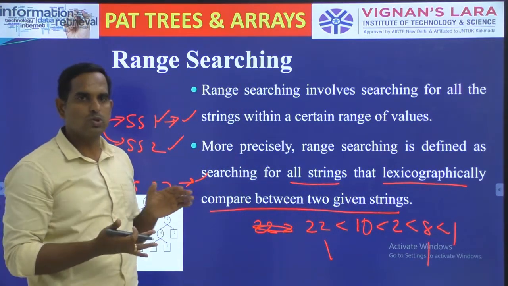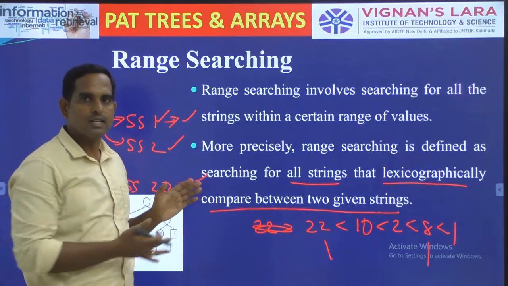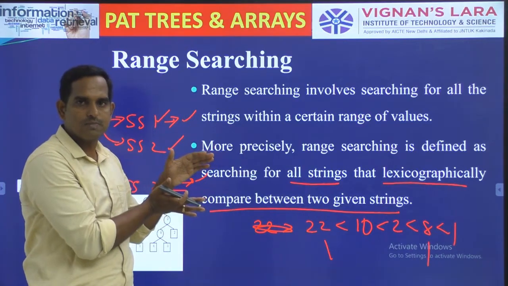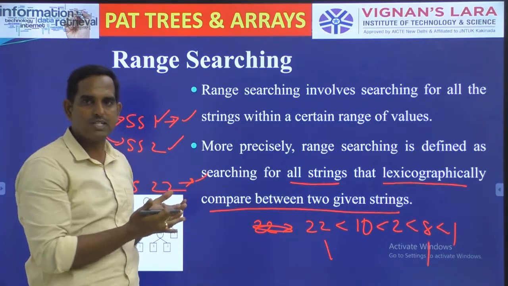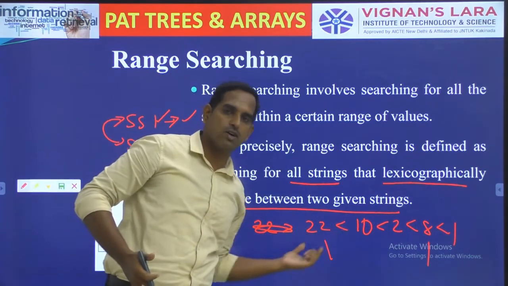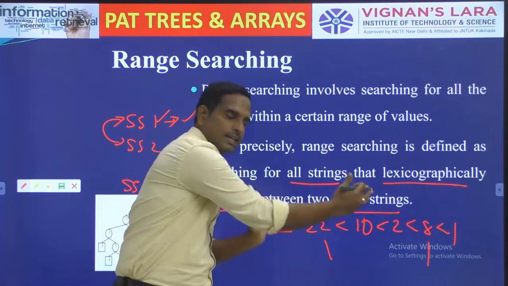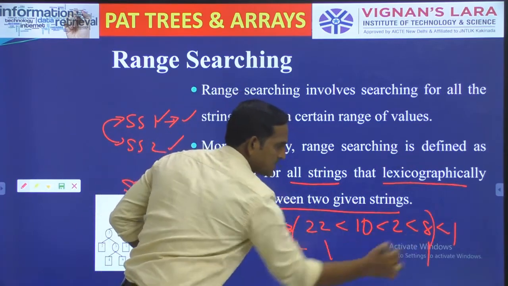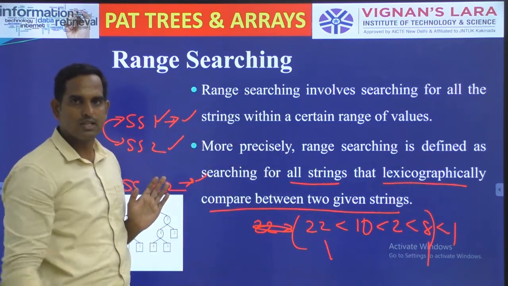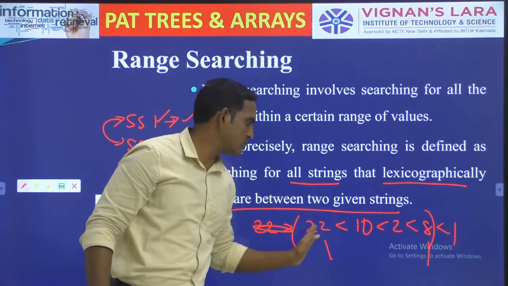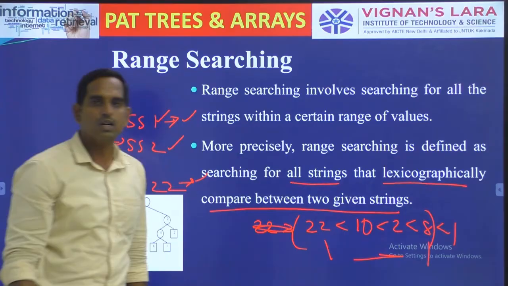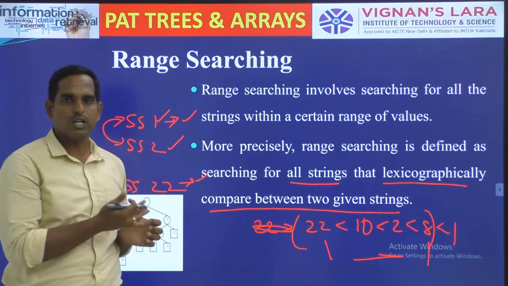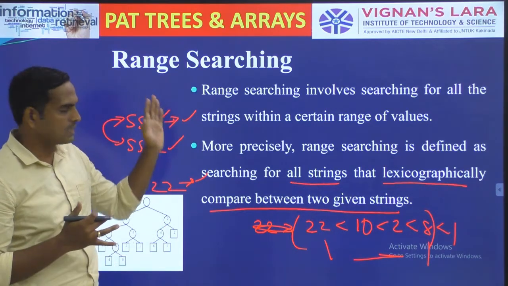So what I have to do to get this range is to take all the suffix strings which are present, compare them by using the comparison operator, and sort them in this manner, and I can get the particular set of strings between these two strings. That is, I have to get the strings between 22 and 8. I can list all these strings between 22 and 8. This is how you can perform range searching.